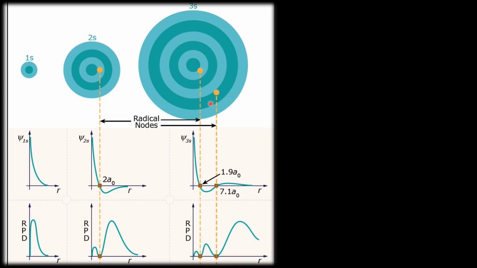Now look at this plot. These are the 1s, 2s and 3s shells, and these plots represent the wave function amplitude scale plots. For the 1s orbital, this is the most concentrated area, where the density of dots is larger. So in the 1s shell there is the maximum probability of finding the electron. When we plot the wave function against r, this is another way of visualizing the 1s orbital, and we can represent it this way.